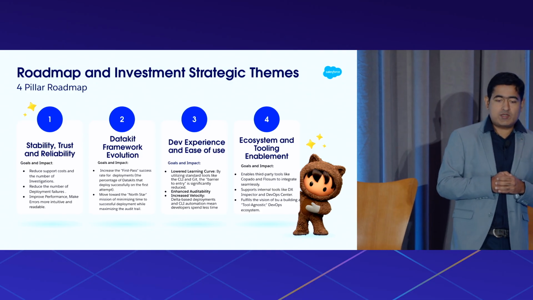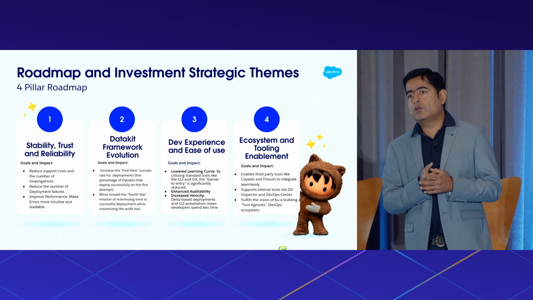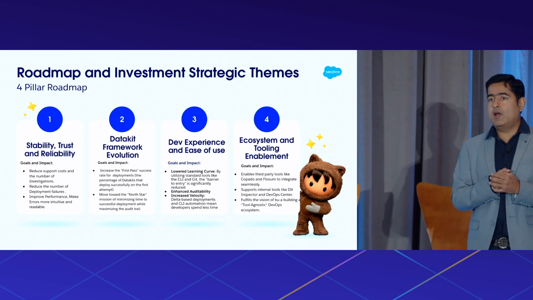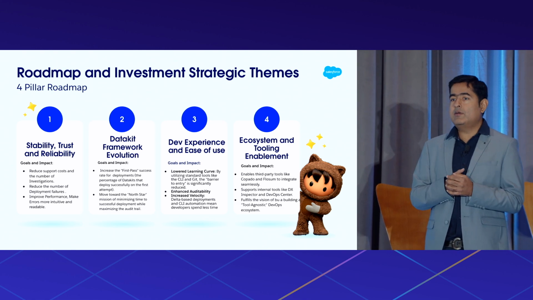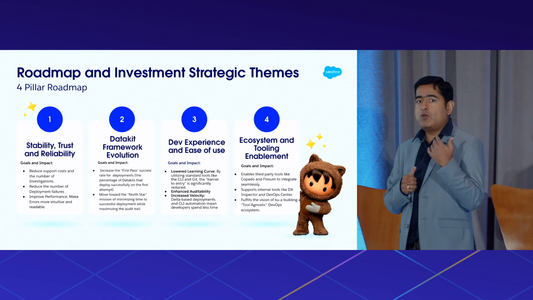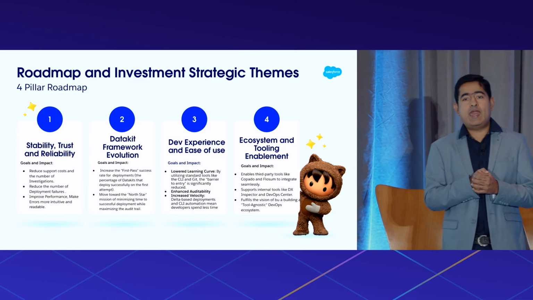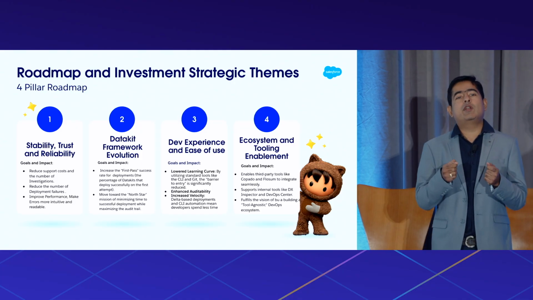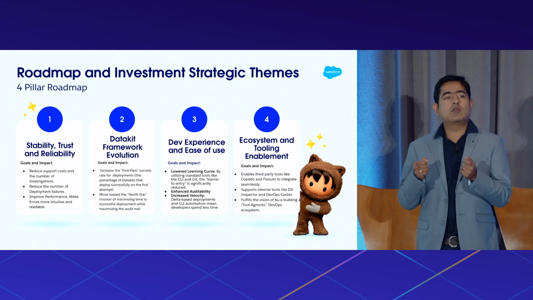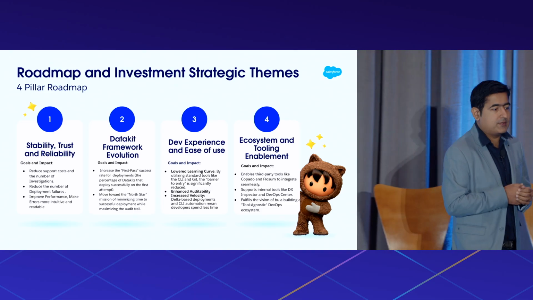The fourth one is ecosystem and tooling enablement. There are a bunch of tools out in the market. You might have heard about Copado, Flosum, AutoRabbit, which are built on Salesforce metadata APIs and support Salesforce platform DevOps tooling, right? So we want to ensure that we provide the right set of metadata coverage and APIs so that any tool can seamlessly integrate with Data 360 and ensure that Data 360 DevOps works fine for their customers. So that's about the roadmap for DevOps.